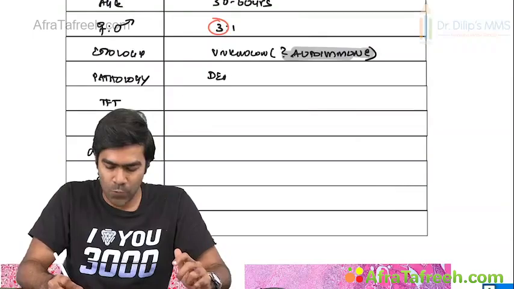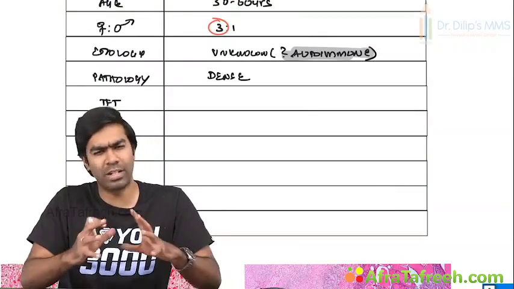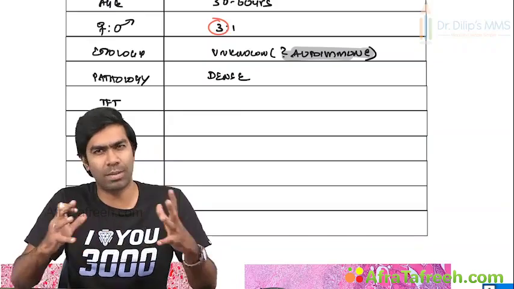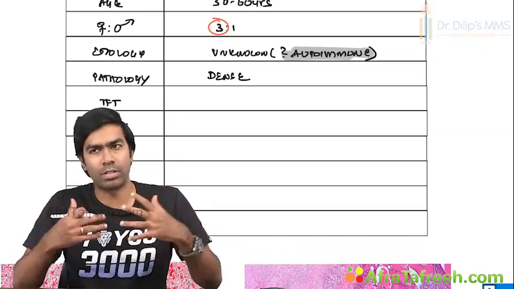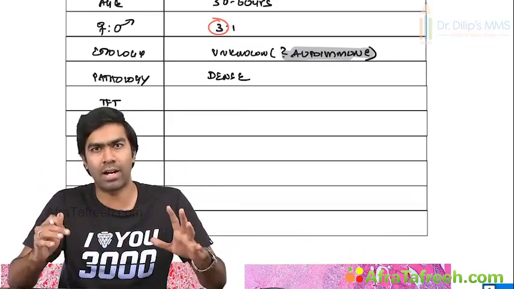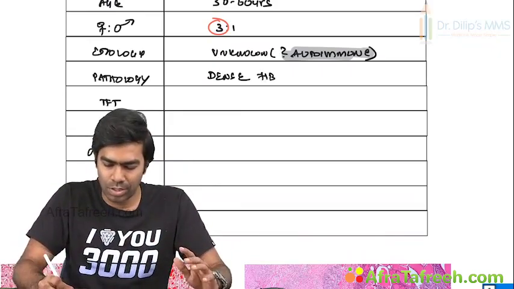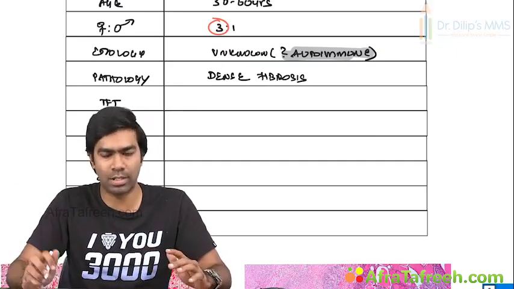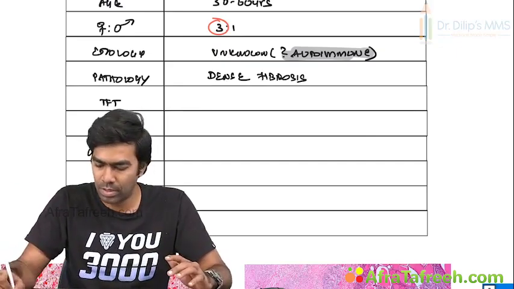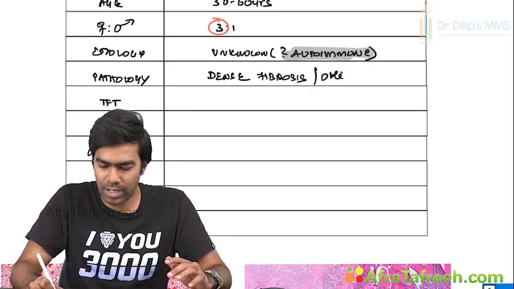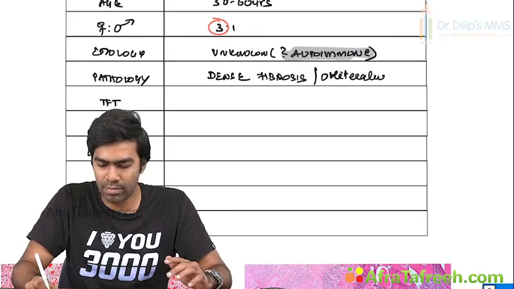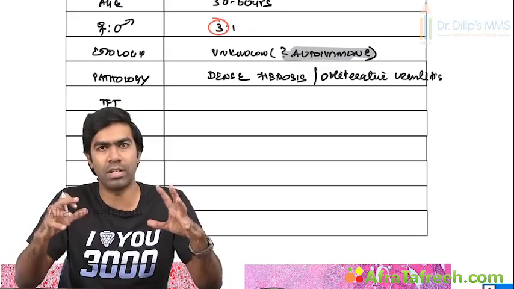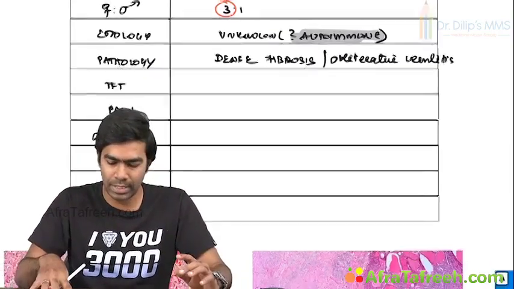Pathology, you just see dense fibrosis. Grossly, it will be a very hard gland. You cannot completely resect it because of its infiltrating nature. So if you do a biopsy, you will see dense fibrosis on histopathology, and you can prove that in the trichrome stain as well. At the same time, they will have one characteristic finding called obliterative venulitis. These veins will be infiltrated with inflammation and they will be obliterated completely.